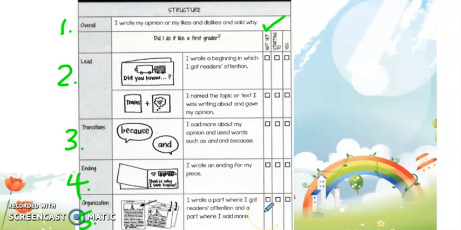Okay? So on the checklist, there are 3 columns here. 1, 2, 3. If after your work, you have 5 yes, 1, 2, 3, 4, 5, perfect. That means you are doing great. But if you have some no, which is the first column, then you need to work on them today, okay?